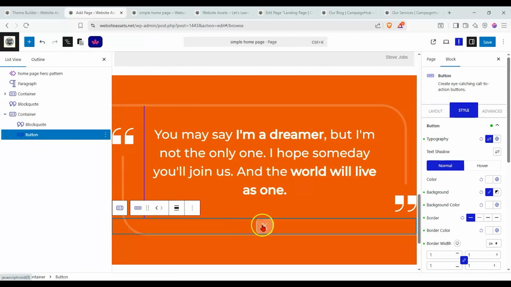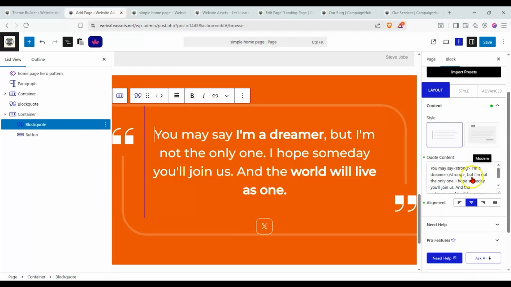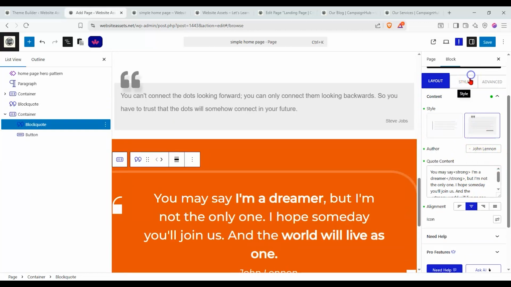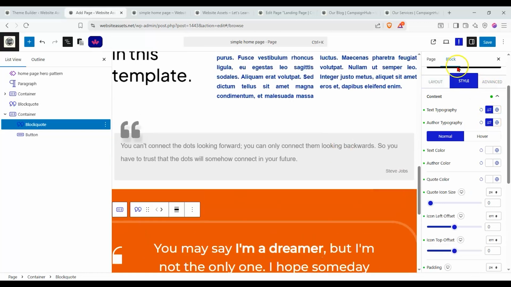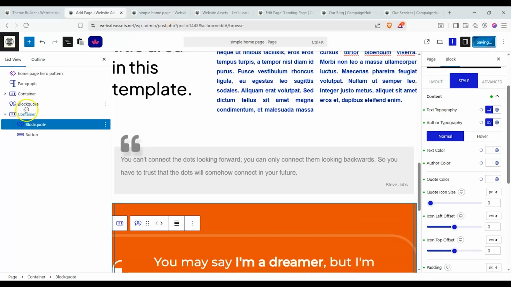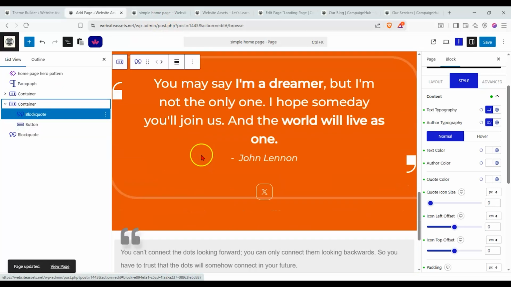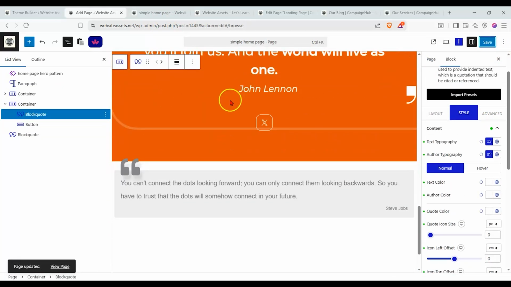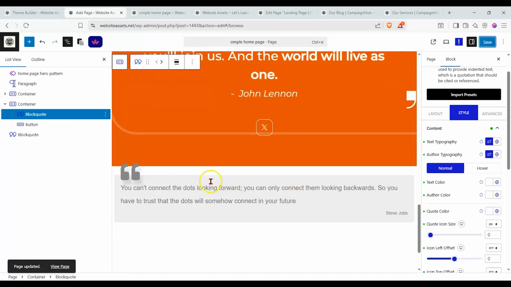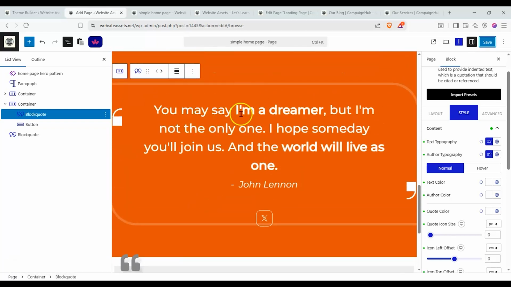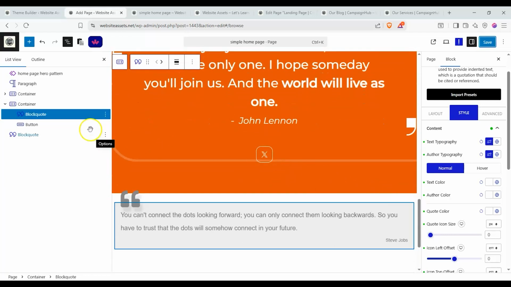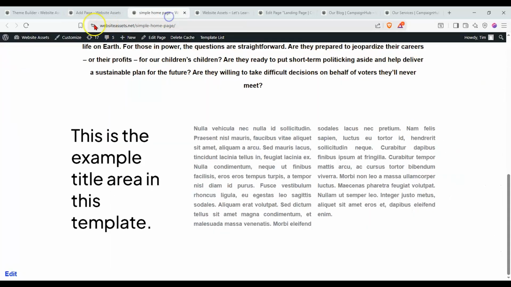And we can change the button over here, right? For a link to that. And we can go ahead and change it to this style and then put the author over here. And there's a background on this. There's text typography. Let's go ahead and click on Save. And, rather than having the boring one over here, we have this real cool one that we just imported. So if you don't want to waste your time customizing it how you like, and you like the look of this, you just want to change some colors, I guess, and you don't want to have the trouble of laying everything out in a container and having the button over there, it's as simple as that.